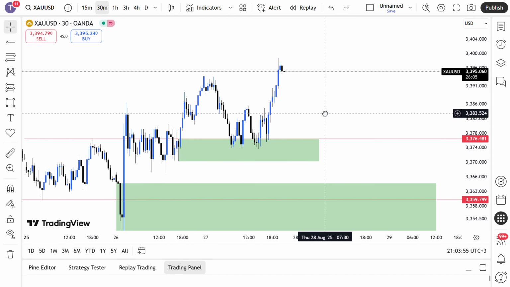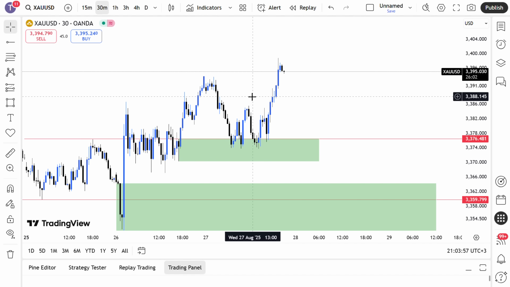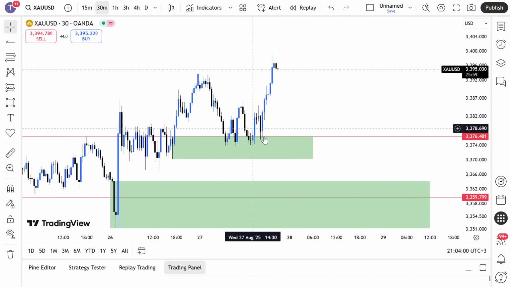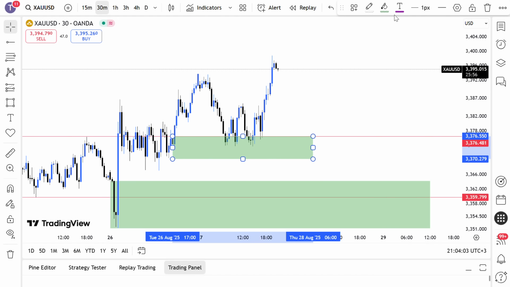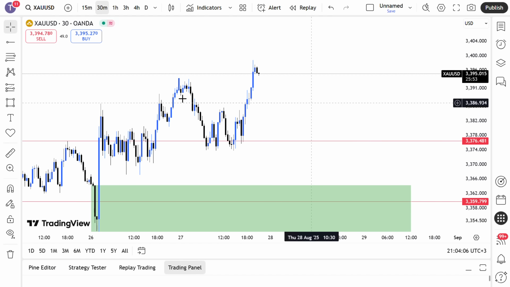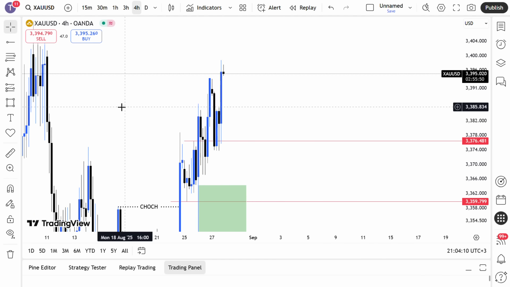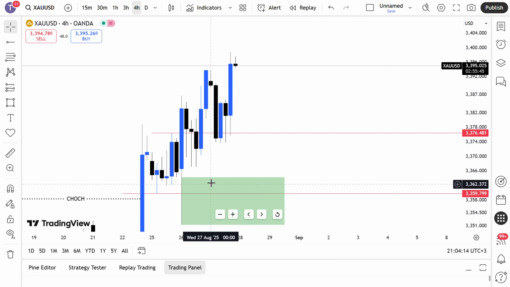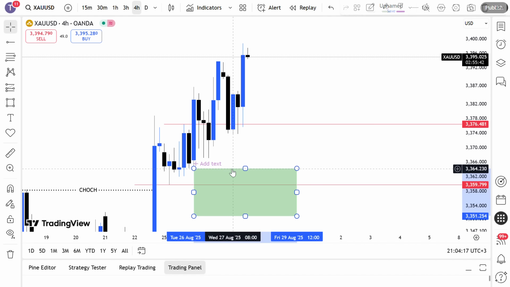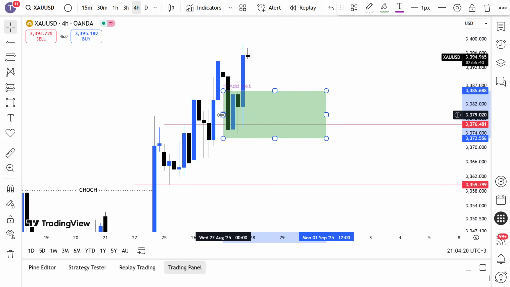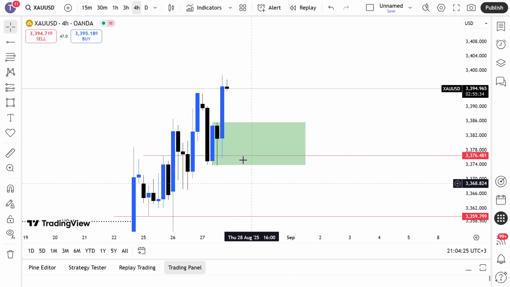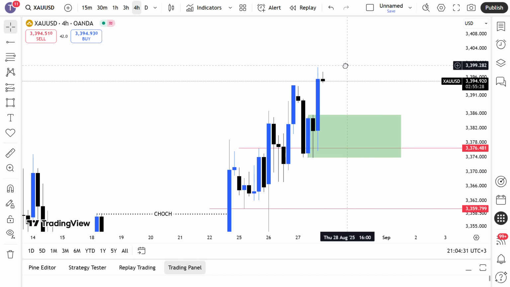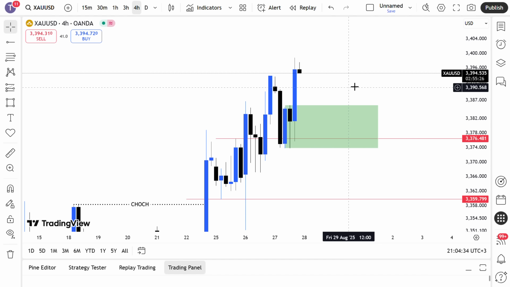I think gold currently we have the break of structure, and after this break of structure, let us look for a good area that gold can come back into. Let's go to the 4-hour time frame. On gold, I think we will still have a pullback. I see a 4-hour order block. Let me use this to mark the 4-hour order block. This is the 4-hour order block that I think gold has to come back down, react from, and then go to the upside because we are looking for buys on gold.